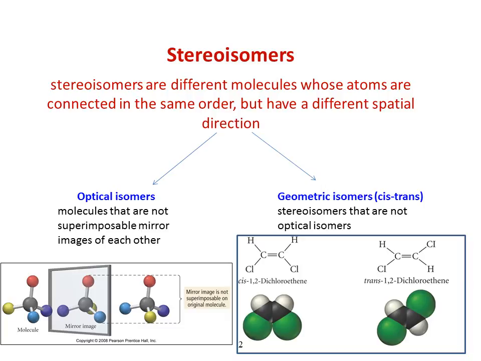Now we are going to talk about the geometric isomers. We also call them cis-trans isomers. Cis-trans isomers you can only find in double bonds. If you have a double bond, and the two carbons of the double bond have two different types of atoms, then these atoms can flip-flop and make a difference. So they have the same formula, but different spatial arrangements. Now we'll talk more about this.